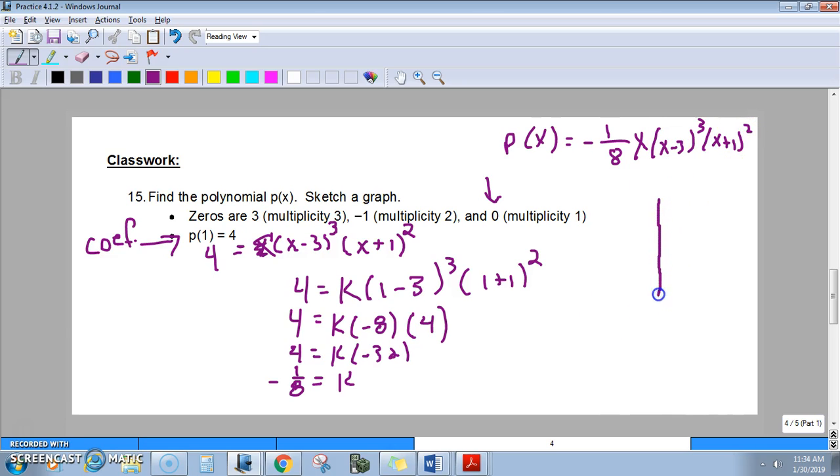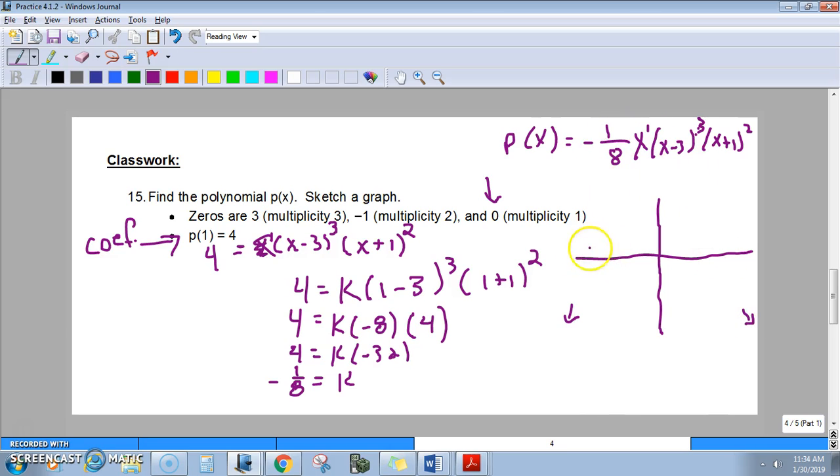So it's going to be short and fat, right? And it's going to, well, what do we got? What's our degree? We have 1, 2, 3, 4, 5, 6. It's all going to point down, right? Because it's negative, so this side's going to be going down, and this side also is going to be going down.